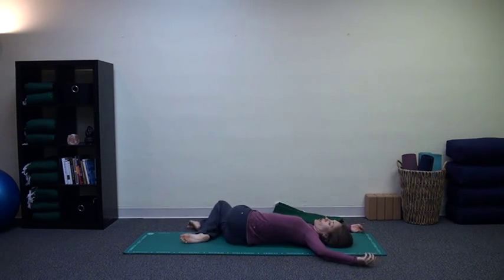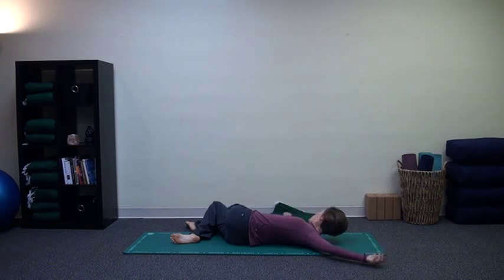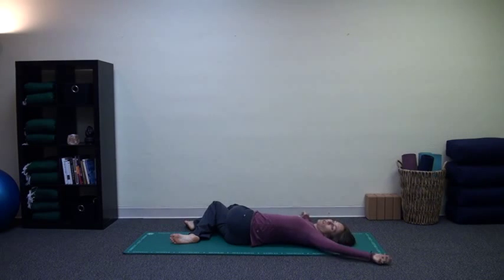Right arm out at shoulder height, maybe the elbow is bent, maybe the arm is straight. And the left arm has the opportunity to either reach up and out to the side, or more up at a diagonal towards the back left corner of your mat. And as you're here, feel the left hip move towards the front of your mat. Feel the back of the torso heavy and the back of your head heavy.